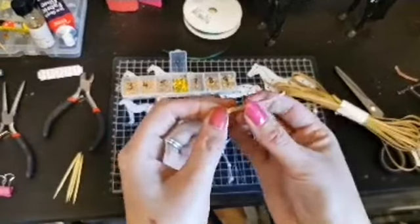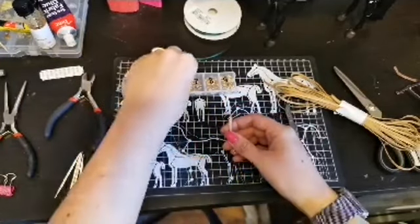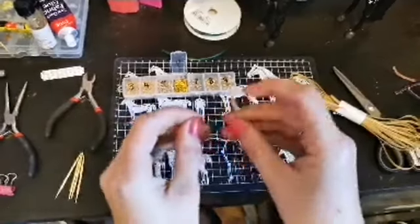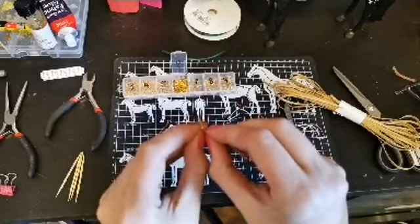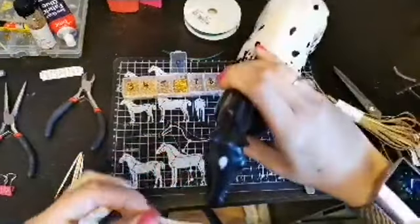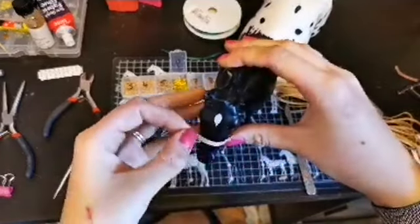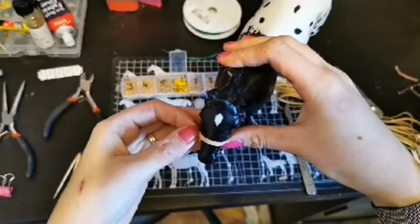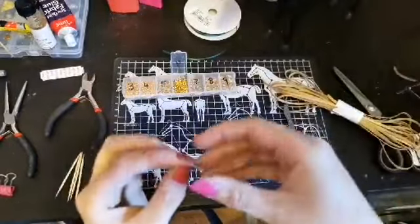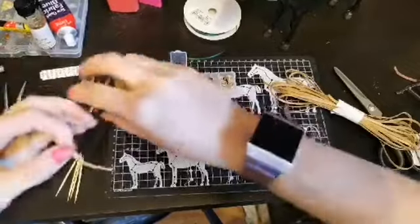So we should have something that looks vaguely like this. We're just going to do exactly the same thing on the other side. We'll take a 6mm jump ring and thread it through. But we wanted to make sure it fits our horse. So bring our horse over, hold the first one in place, and just check that it's sitting where you want it to sit. Okay, we're all ready, we're all happy. We are confident that that works, so we're going to glue it down.